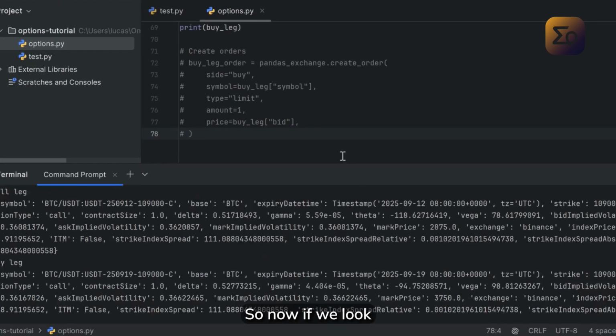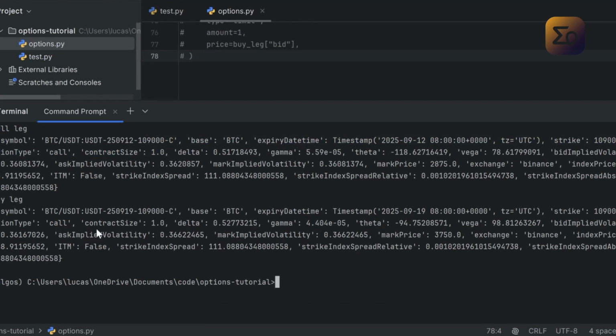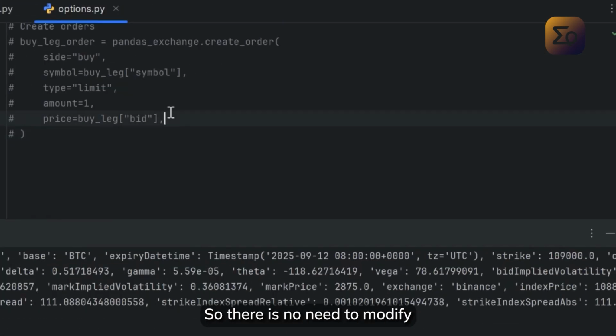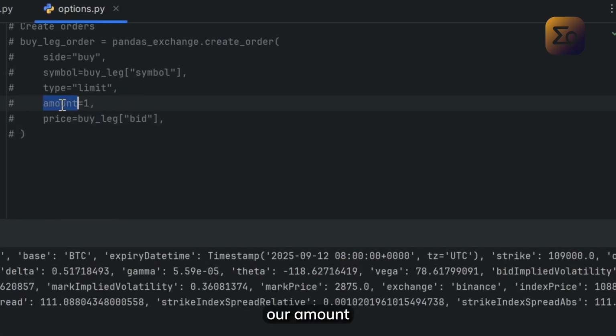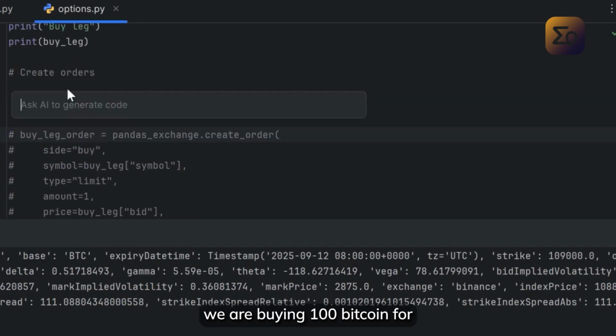All right, so now if we look at the dictionaries of our buy and sell legs again, we can find the contract size is 1 for both options. So it means that if we buy one contract of the option, we are buying the right to buy one asset of the underlying Bitcoin. So there is no need to modify our amount for the contract size since it is not like we are buying 100 Bitcoin for each contract we buy of the option.